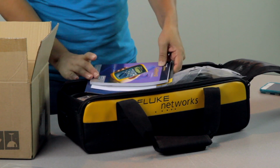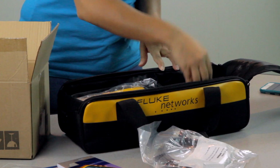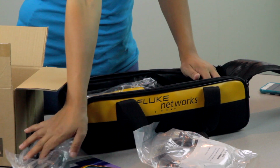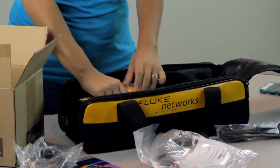We have the CableIQ Reporter PC software, the Getting Started Guide, 2 RJ45 patch cords, 1 coax F push-on adapter, 1 USB interface cable, and the actual qualification tester, which includes the 4 AA batteries.